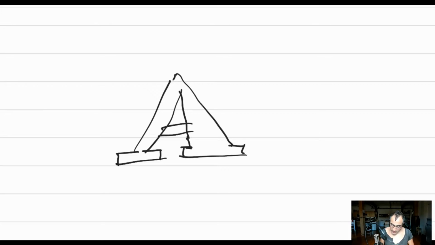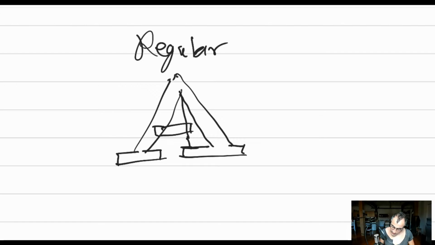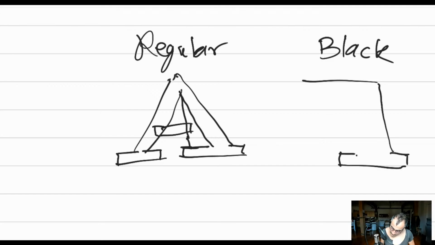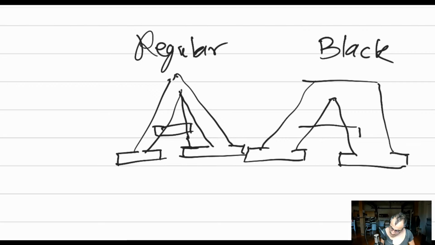So you design what's called the regular, and then you design, say, a black version, the extra bold, super thick. And then you also do a super thin or light.